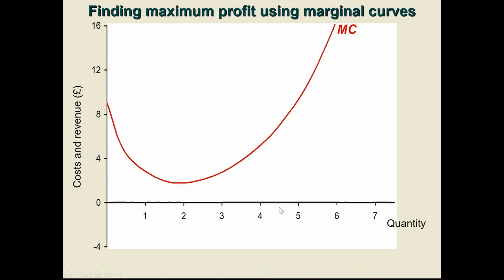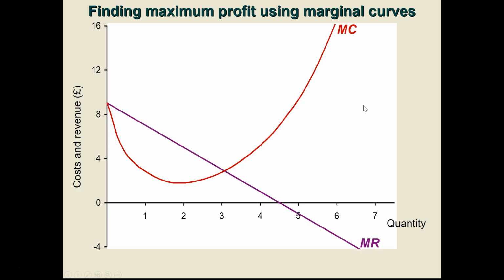Let's do it. So this is our marginal cost curve. It's a U-shaped curve. As you know, it goes down initially, reaches a point of minimum where the law of diminishing returns kicks in, and then it goes up. So for the majority of possible levels of output, marginal cost will be increasing.